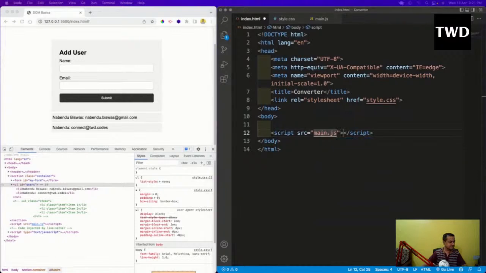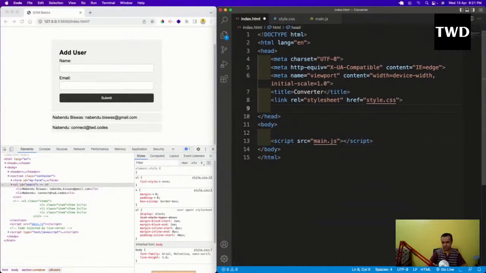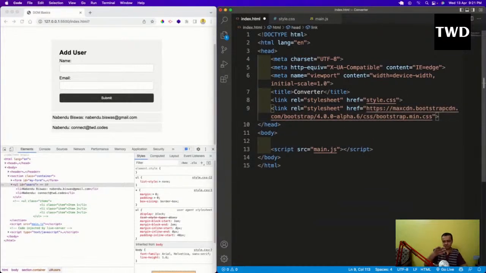This is a small app and we're going to do it quickly. I generally don't prefer Bootstrap, but here I'm using Bootstrap because it is not about CSS. So this is how you add Bootstrap.